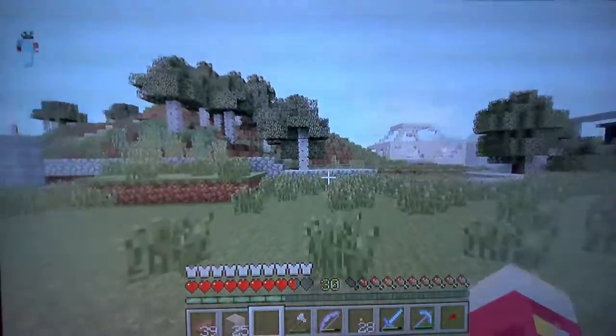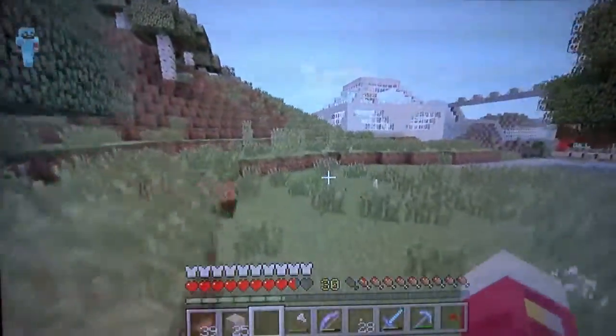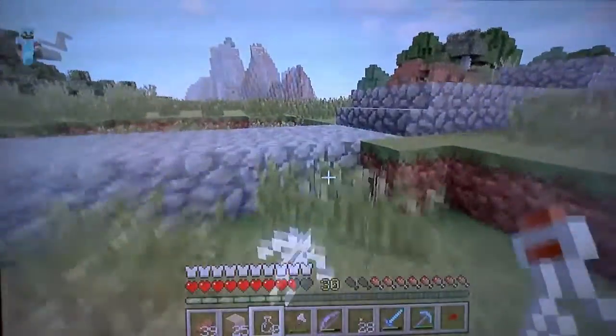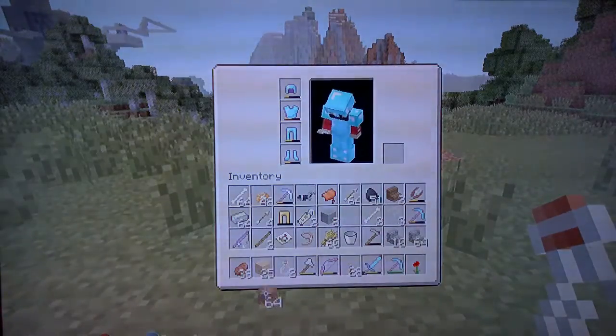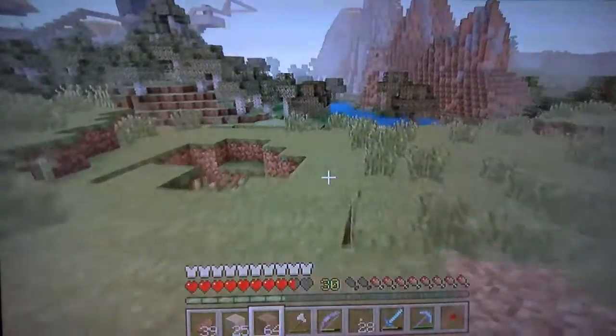See if we can get those glass bottles before they despawn. Coming for you. Gotcha. Would have been much more interesting if they had been actual potions, but you know, you get what you get. You don't throw a fit.